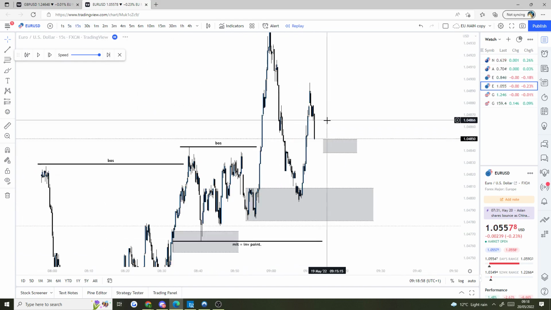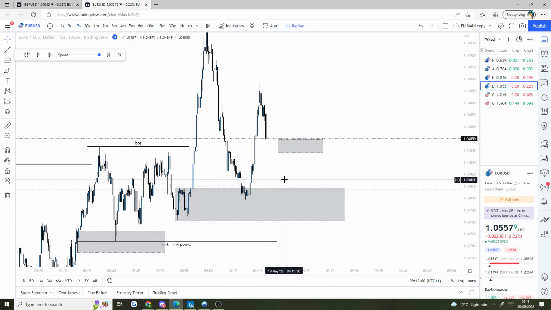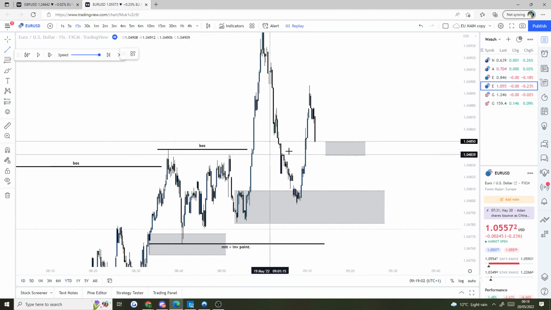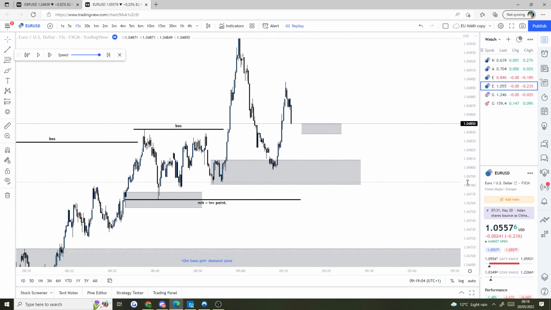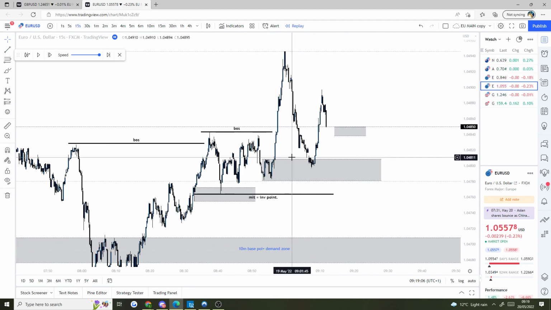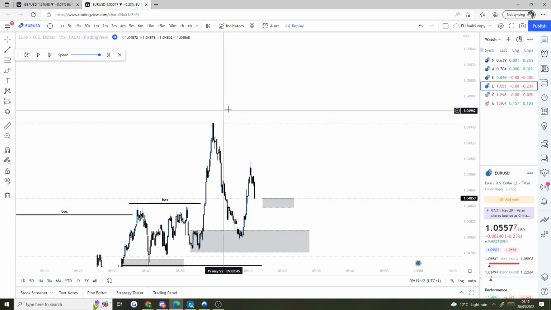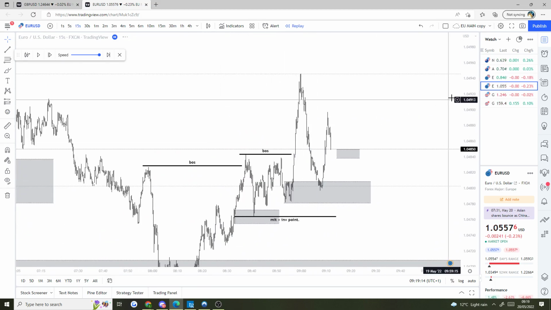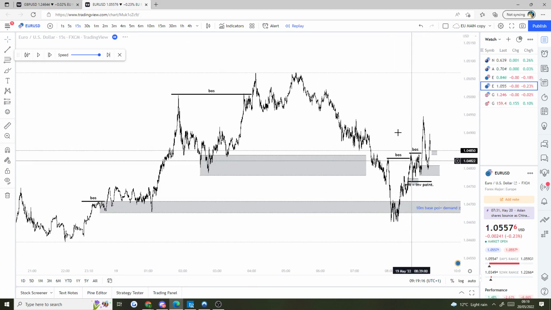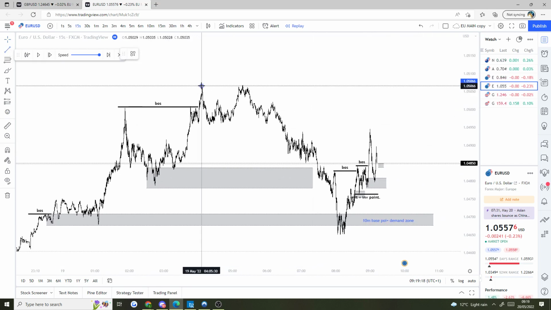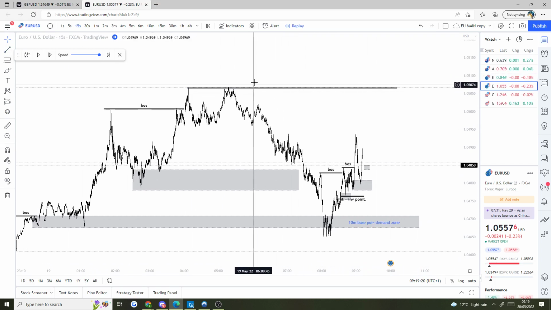So what I did, I went up to the 15 second to identify the structure on the 15 second. So for me, this is a clear order block to buy away from. So I'm happy to enter into buys away from here, and I'm expecting price to break structure again. But based on the 10-minute being the base time frame, my overall target was that price is going to be getting up to this high here.